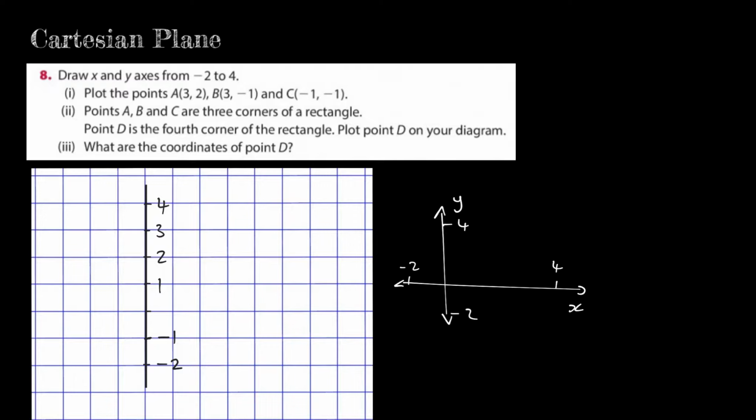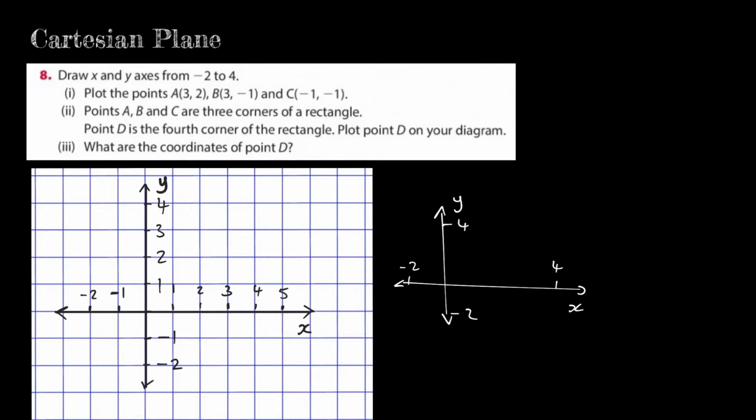The x-axis is going to go from 1, 2, 3, 4, and obviously -1 and -2. So we just put that axis in there. Okay, so we can put in our arrows. So we put in the arrows there to say that continues on that way, continues down that way, continues across this way. So I could put in 4, 5 there if I wanted to. And this one is going to continue on that way. And obviously label your axis so you know which one is x and which one is y. So in this case, the x-axis is going across here, and the y-axis is pointing up to the sky.